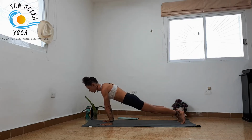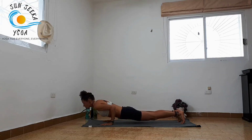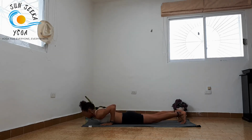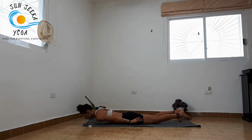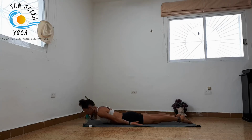Inhale, shift forward. And then as you exhale, elbows graze the ribs, lower all the way to the belly. Run the hands down beside you, untuck the toes. Tops of the hands press into the mat. As you inhale, peel the shoulder heads away from the mat. And then as you exhale, peel the chest off, pressing down through the feet, the knees lift. Pressing down through the pubic bone, the lower back lengthens.